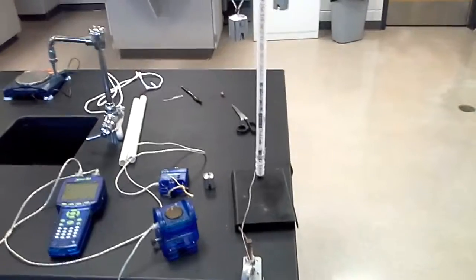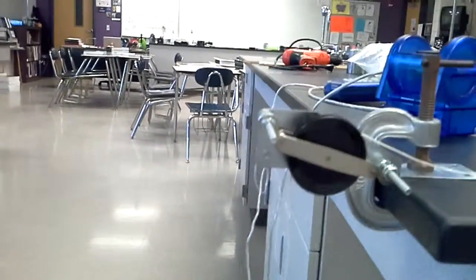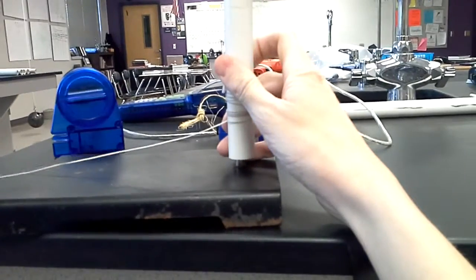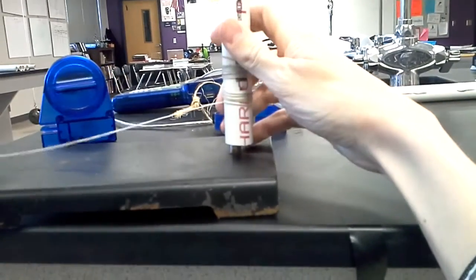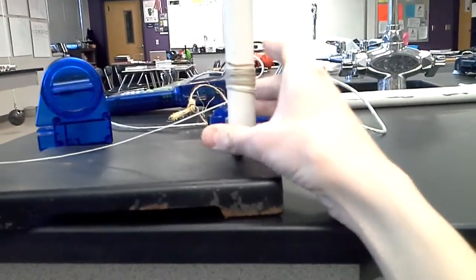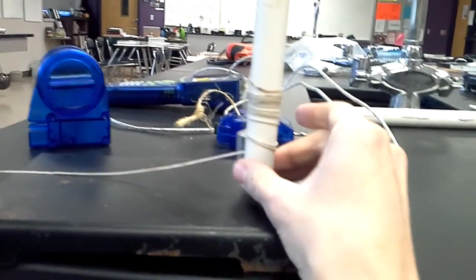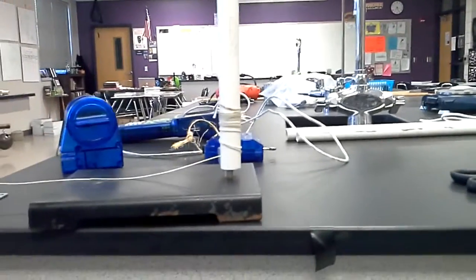Now, we're actually going to pull on the string by hanging a weight over this pulley. So we've got this pulley apparatus clamped to the edge of the table, and we'll just let that string feed right through there. Make sure you get it resting up on the top there. As you do this, you're going to be winding and rewinding this thing. And so it helps to have a finger on this to kind of guide where the string goes. I also noticed that if the string overlaps itself ever, you get some little jolts in the motion, and so you don't get very good data. So you want to try and keep that winding as tidy as possible.